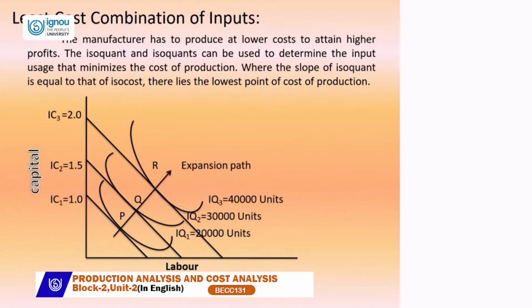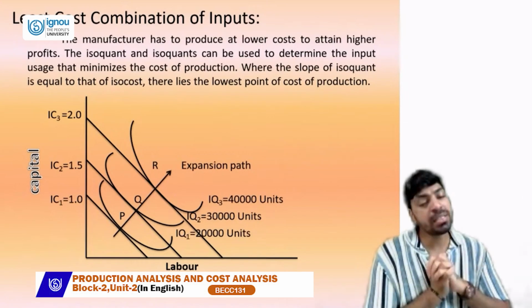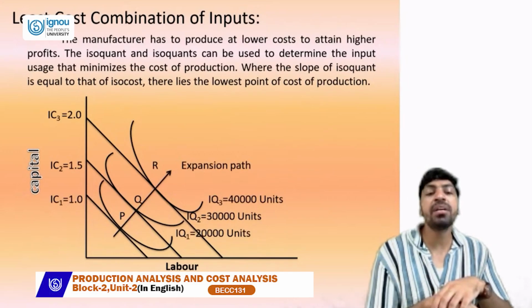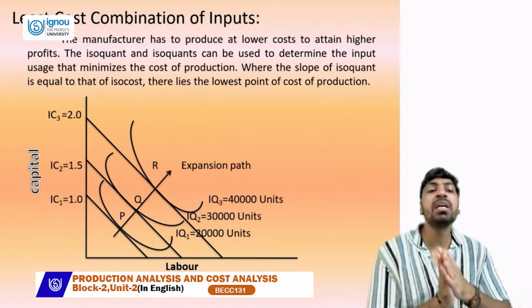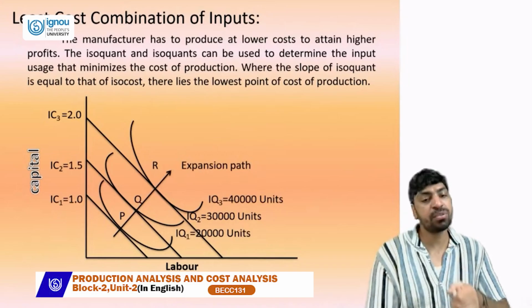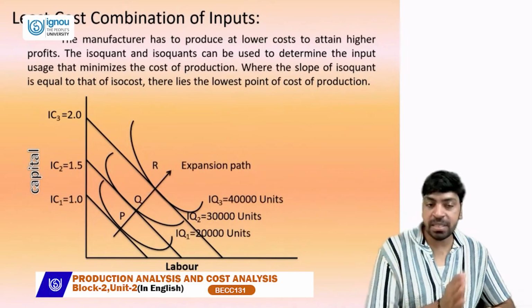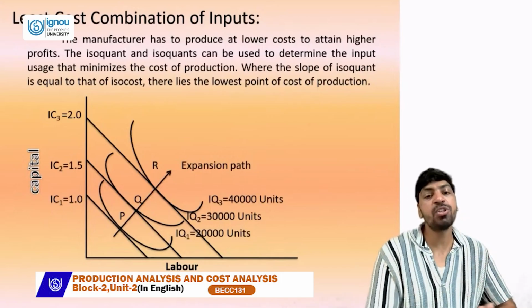Once both curves intersect, the least cost combination begins and moves to the highest level, and that curve, the intersection of the points, is called the expansion path. Using this concept, it can be easily drawn from the least cost combination of inputs to higher and highest isoquant curves, that is the isocost and the isoquant curves. Once they intersect each other at one point on these curves, it is called the expansion path.